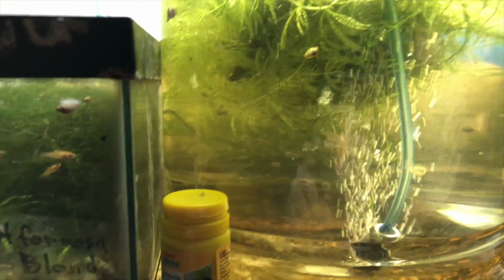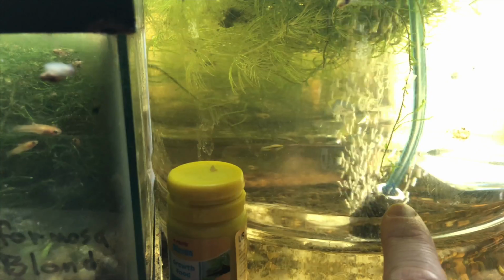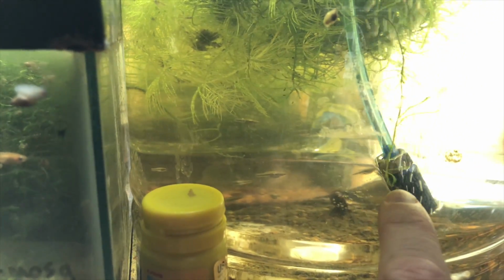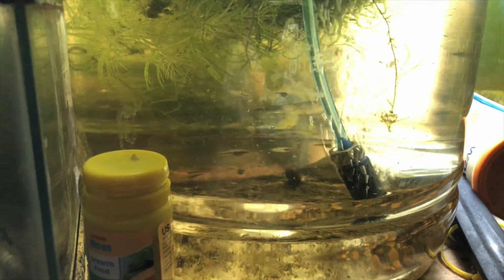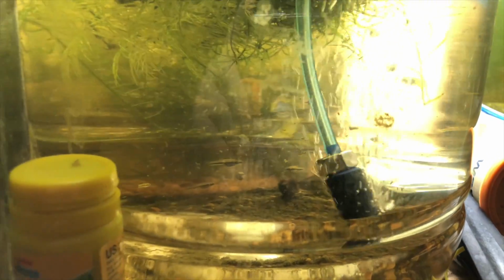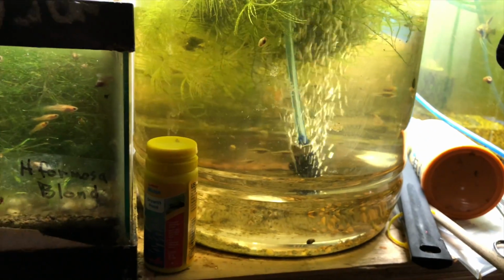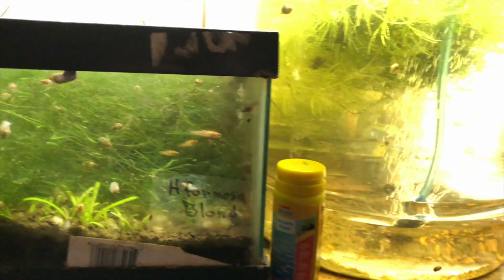And I love how you use the stainless steel hex bolts for the air stones here. That's a nice little trick. Yeah, the stainless steel is non-corrosive. Some of the regular steel will have chromium on them. You don't want to use that, but stainless steel is a different alloy, and so it's water safe and fish safe, and doesn't rust. So once you get it on there and it's heavy enough, it will hold even some of the smaller air stones on the bottom.